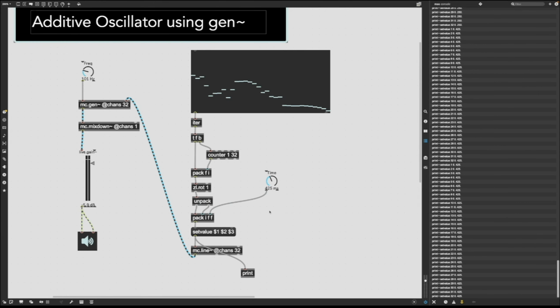Okay, so I figured out the problem. It had to do with something with the unpacking and packing. So I'm just going to delete that. Grab another pack object. This time we're not even going to unpack it from the ZL rotate. I'm just going to put it in there. Second value should automatically fill this float value. And let's see if that gives us the values. Oh, yes it does, as we just heard. So now that's working.